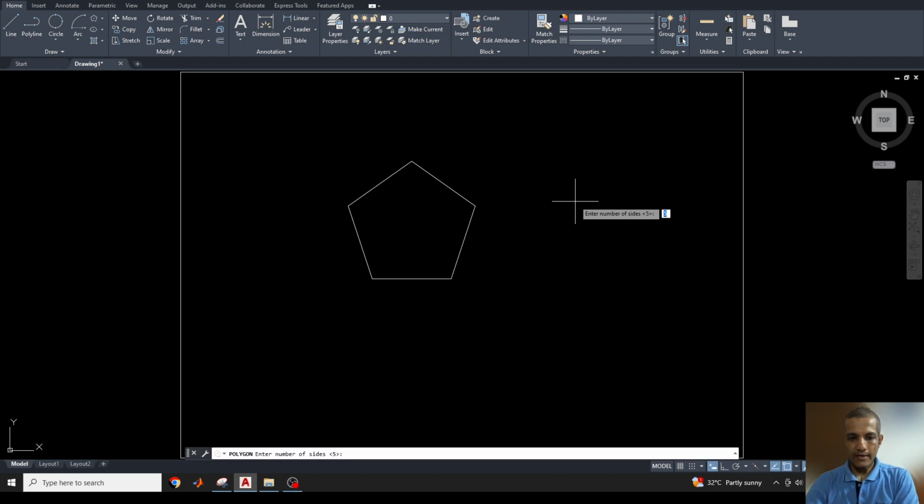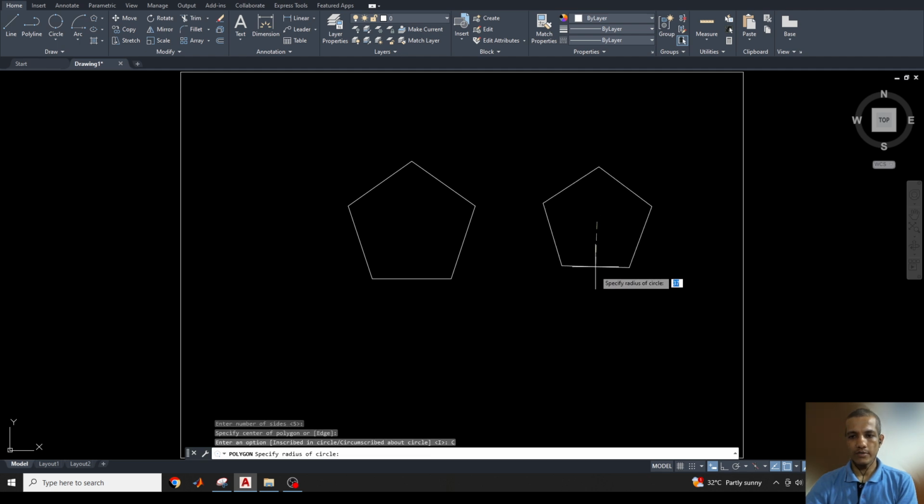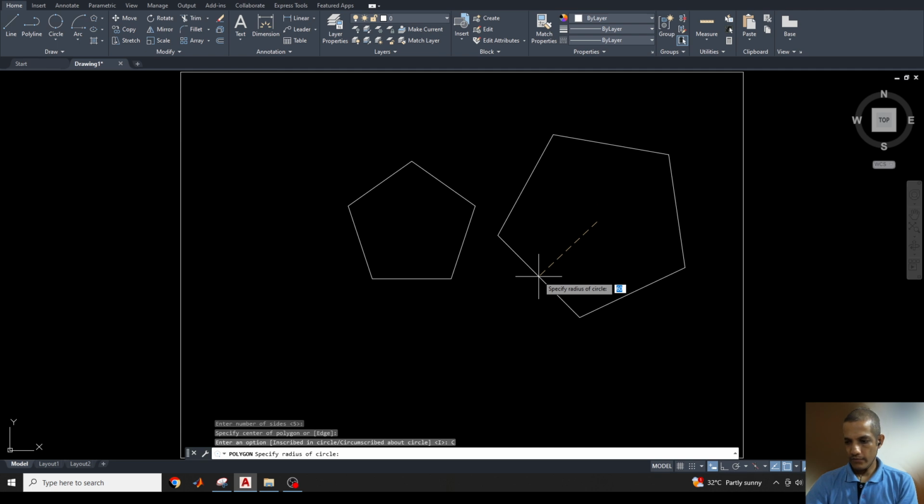Now again if I press enter, automatically the polygon command will be taken, because previously we have done the same thing. So if you press enter again, the recent command will be taken. Here again it is asking to enter the number of sides, the same 5 I have given. Let's continue with the same 5, select the center point, let's select here, and this time I will go for circumscribed. Previously we have done inscribed, this time we'll go for circumscribed. For this also I'll take the same 50 for the radius of the circle.